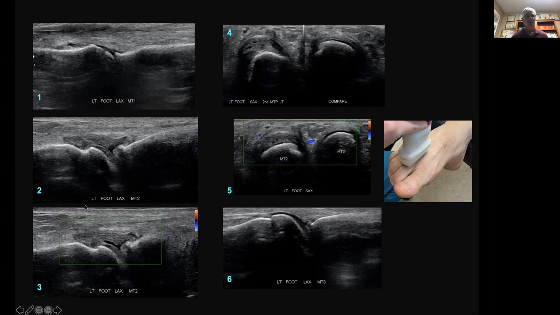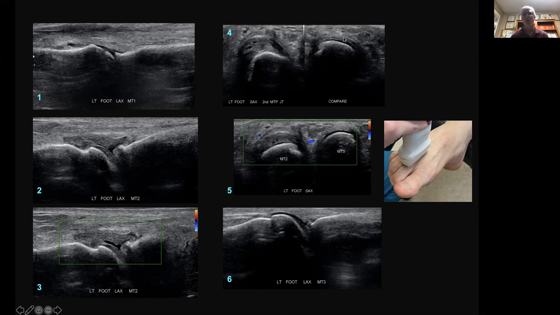And notice here you see the skin line because I'm lightening pressure, putting a little more gel on, so I don't get a false negative by putting pressure over the structure with Doppler imaging. Also, because this is the abnormal area, I rotate the probe 90 degrees and look at the joint in short axis. This is very important because you will see information in the short axis you won't see in the long axis.